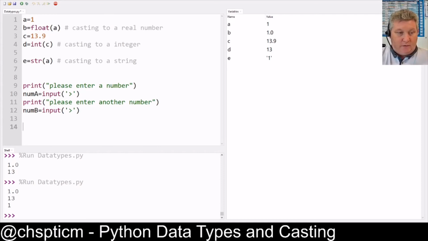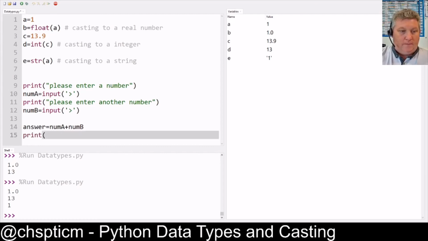So answer equals num A plus num B. Print, the sum of those numbers is, answer.